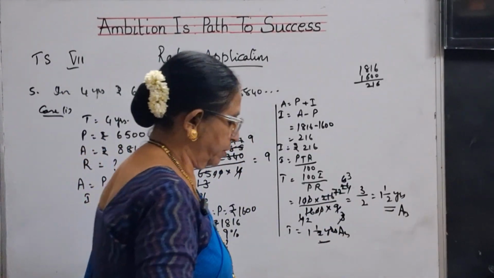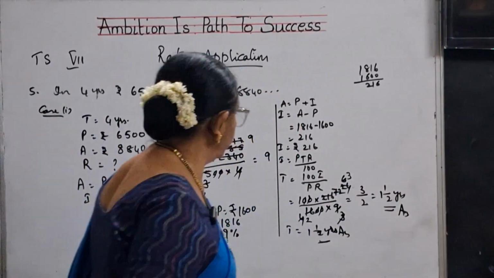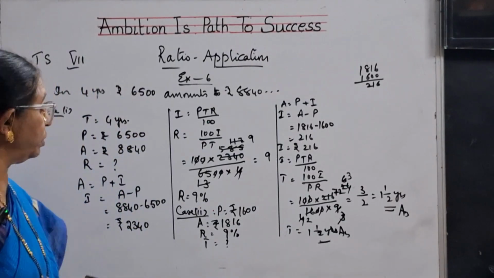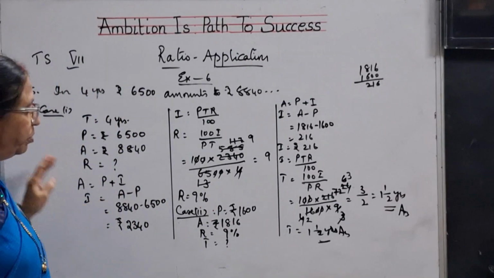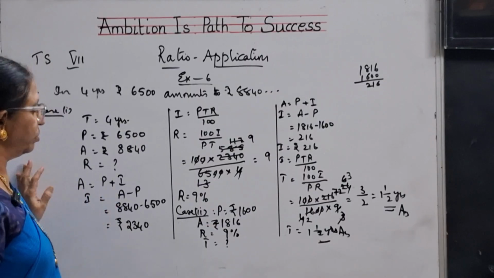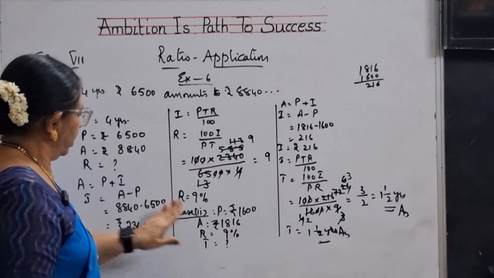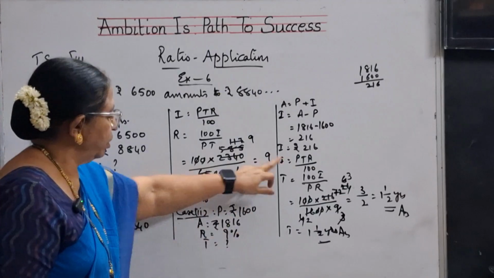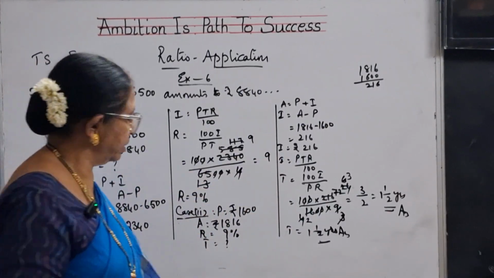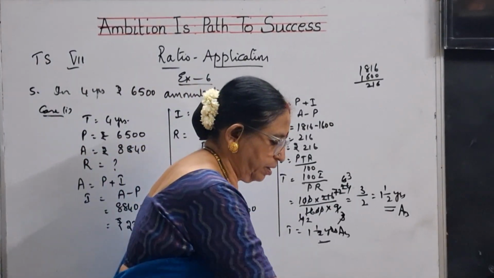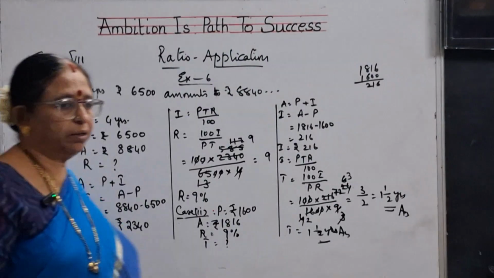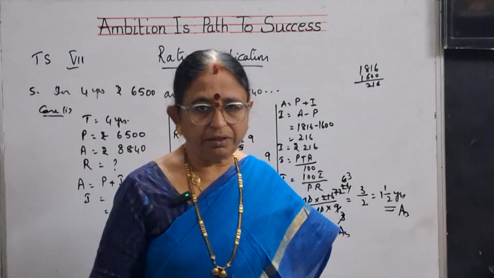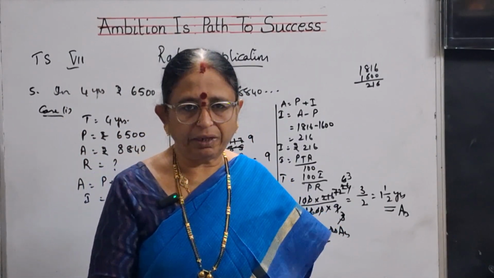So like the fourth one and the fifth one, both the problems have two cases. The fourth one is a little bit big problem, so I needed to write case 1 and case 2 separately. Here, in case 1 I found the rate and in case 2 I got the time. Okay, children, this is the answer. Please copy the fifth problem. So with this, the chapter is completed. Next chapter we will be doing in the next class.